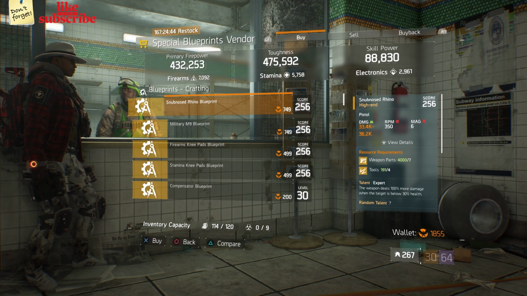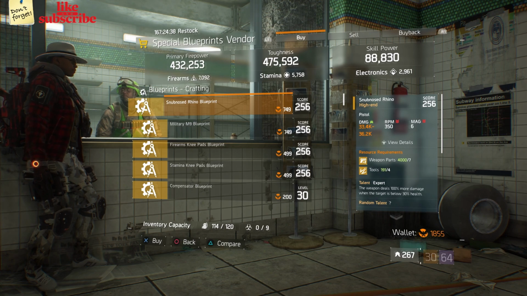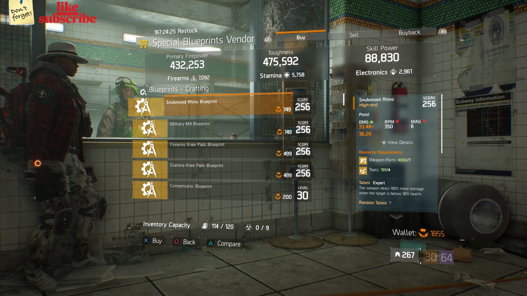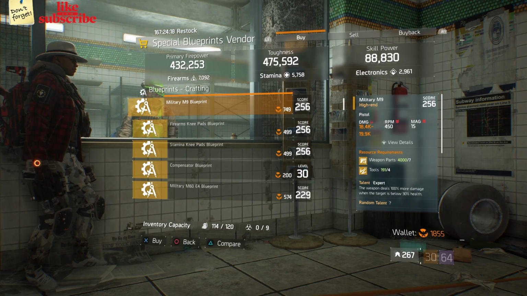For our next gear items, we're still at the base of operations. Head over to the special blueprints vendor, and here we have a snub Rhino blueprint with a gear score of 256. Next here, we got a military M9 blueprint with a gear score of 256.